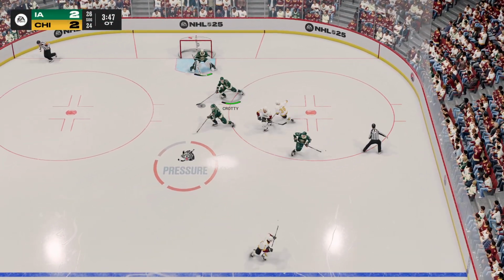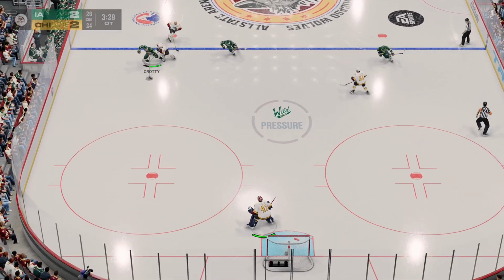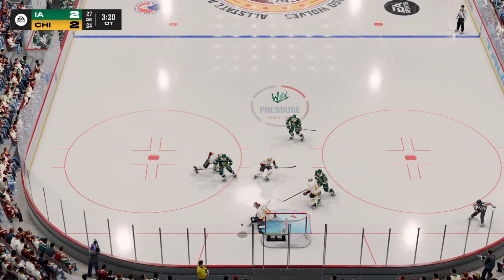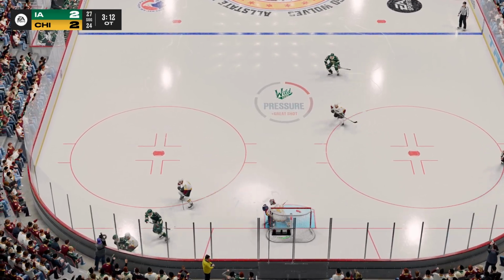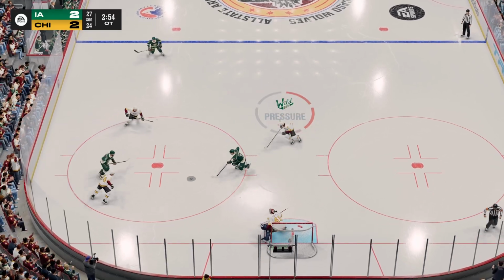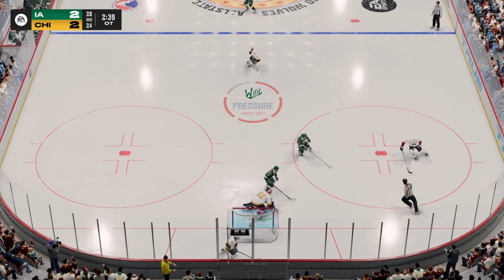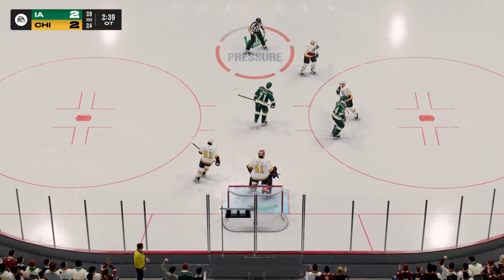Iowa's going to start with the puck in their own end. Crotty's lugging the puck. Here they come on the attack. Takes a shot. Quick to stop. Crotty's got control of the puck in the corner. That's some smart heads-up defensive play by Smith. For the win! And he denies him with a monstrous save here in overtime!